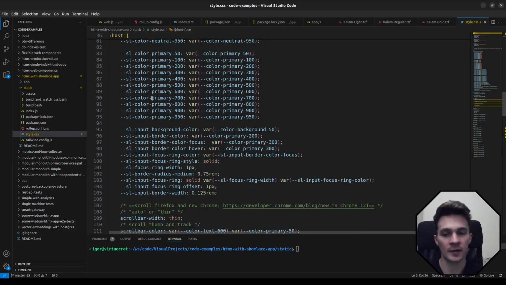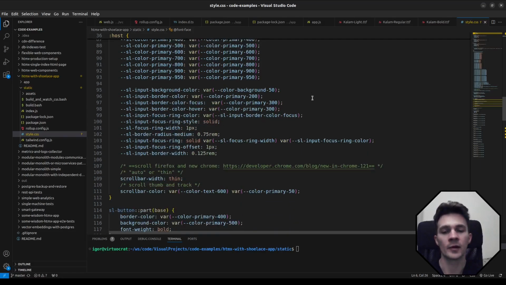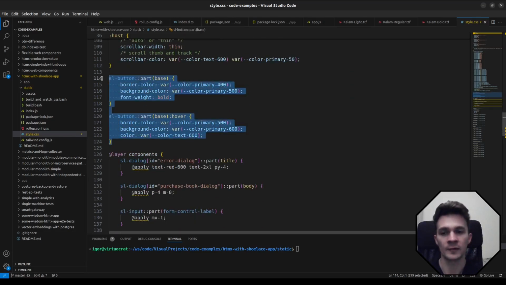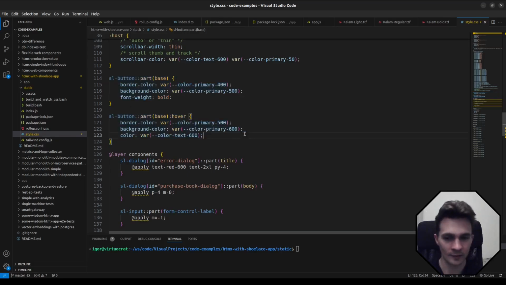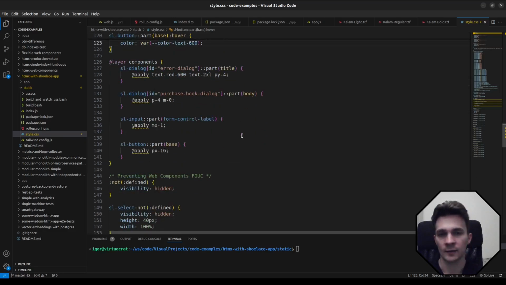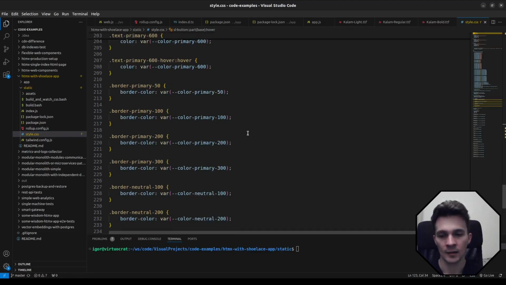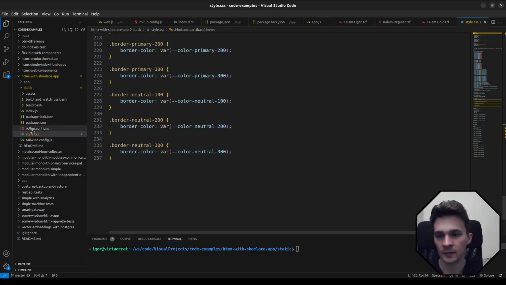We'll go there, but it's quite tricky actually to style Shoelace Web Components because they use Shadow DOM, Shadow Document Object Model, and we need to do things like that. These are CSS shadow parts. Yes, so unfortunately quite a few new abstractions. We go there in the right moment. For now, let's see what else we have here.